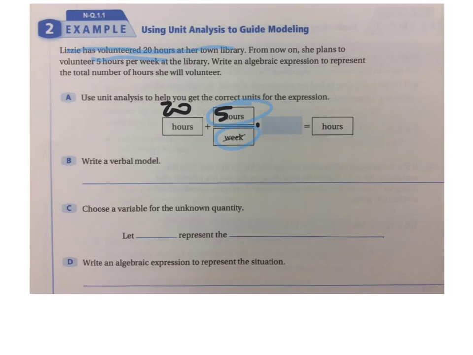Now, we need to multiply it by something. All right? So that basically would be your week. So we're going to put that as, that's your week. I'm going to just put WE. So when these two cancel out, you're left with just hours plus hours, which equals hours. And we're going to go ahead and skip the rest of this, but we'll come back to it later on.